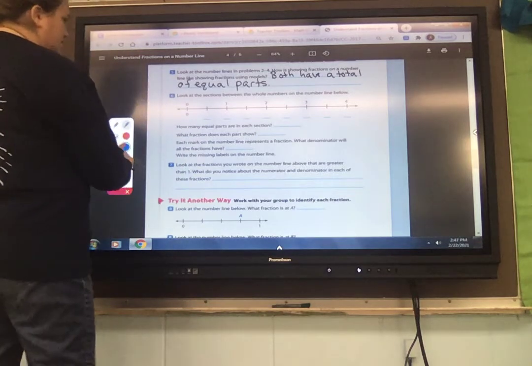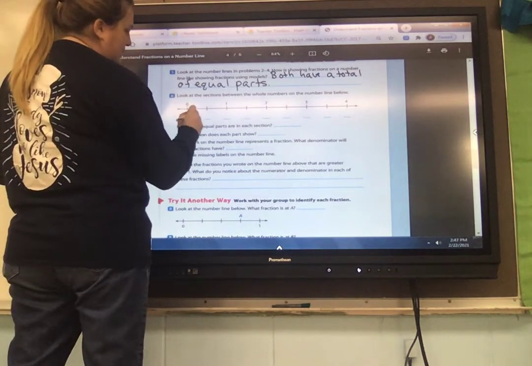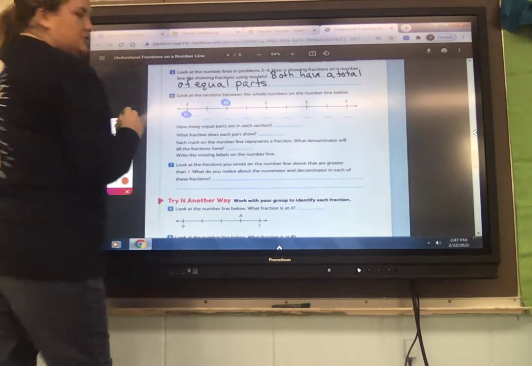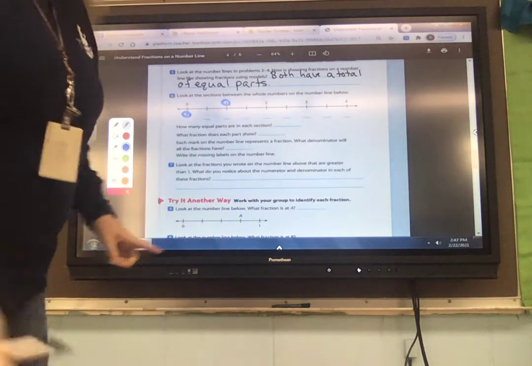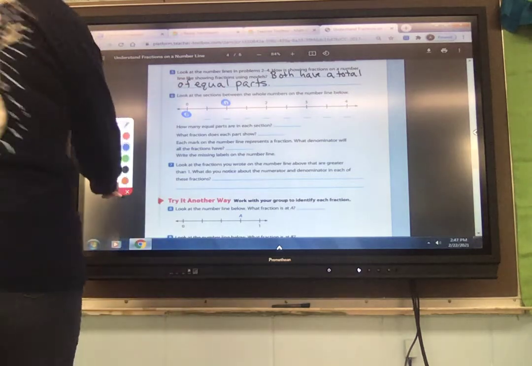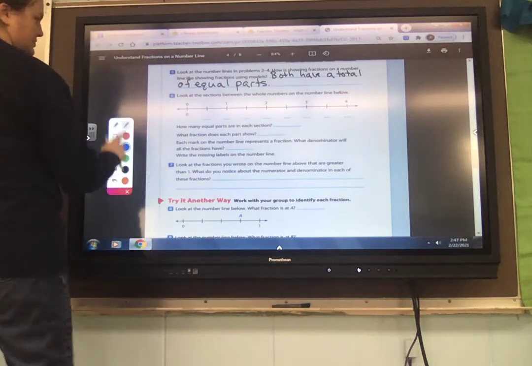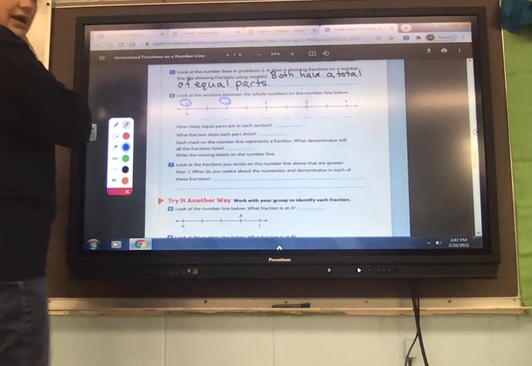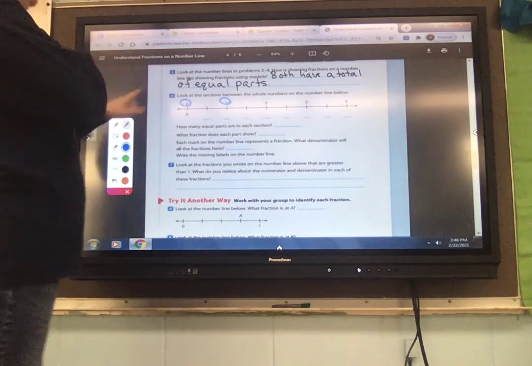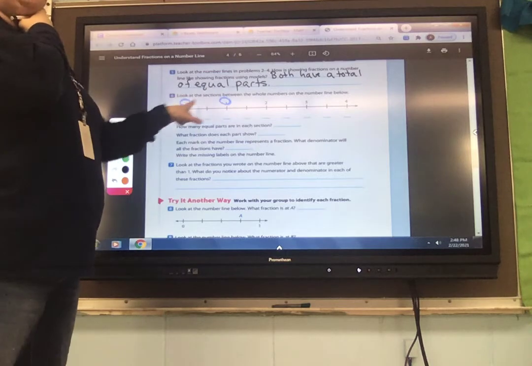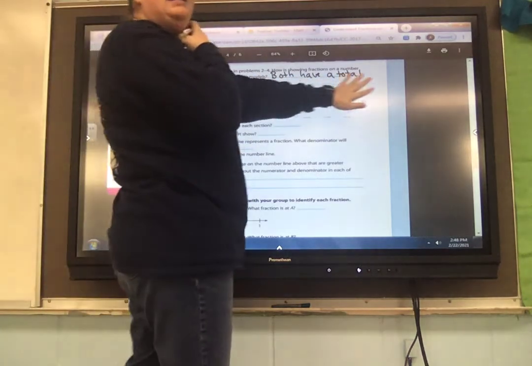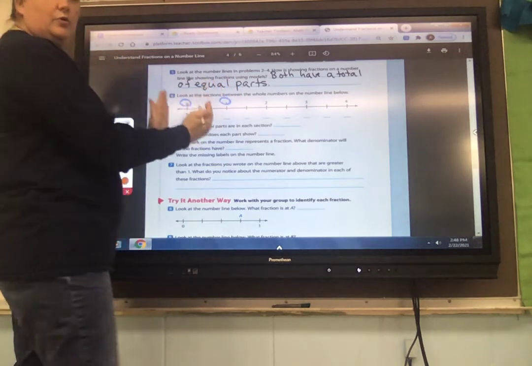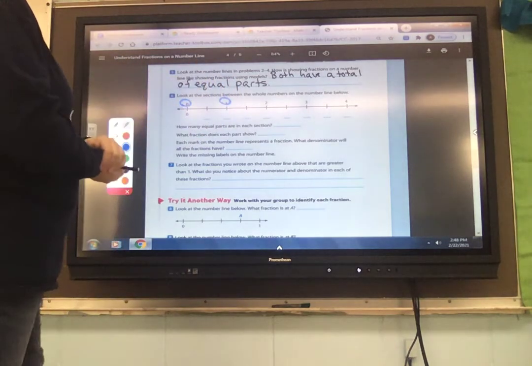To find our denominator, we start at 0 and we count to 1. So I want you to circle those two numbers, 0 and 1. Actually, I'm going to do it on the tops because I want you to really understand this. To get your denominator, your total number, you only count between 0 and 1. We're not going to worry about anything else on this number line. We just want to focus on 0 and 1 until we figure out our denominator.